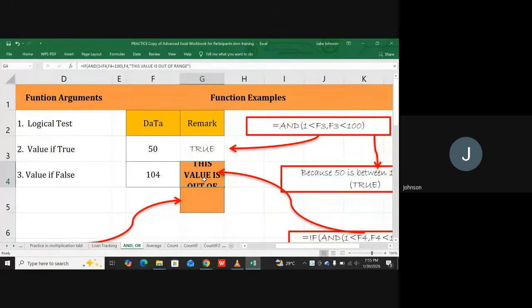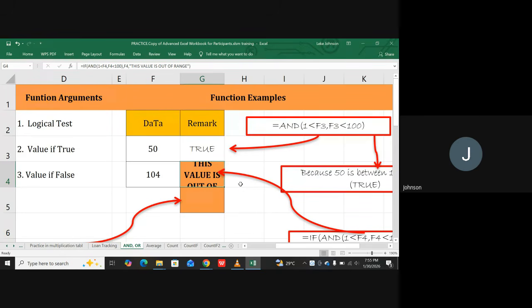Here we have another formula. Now we are using the if function. You know that when you are making an if function, you get one answer if the statement you made is correct, and another answer if the statement you made is false.